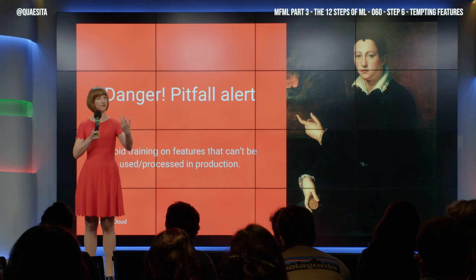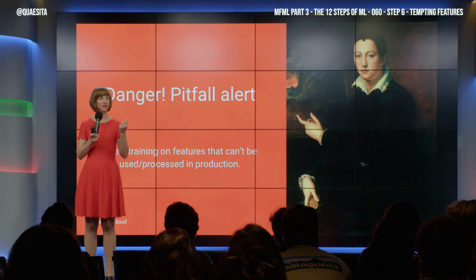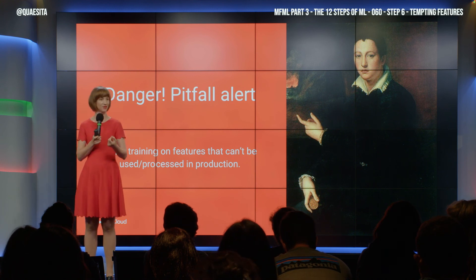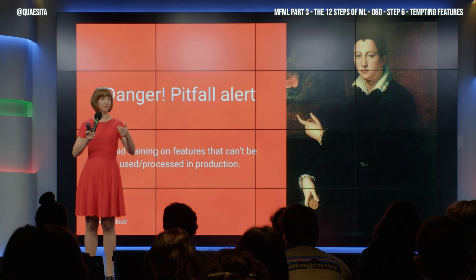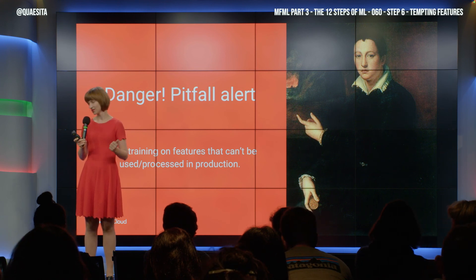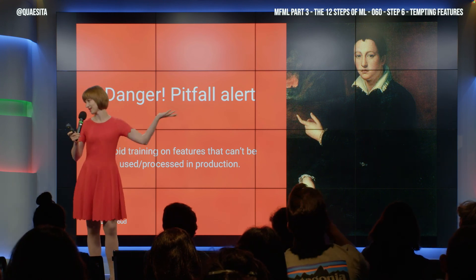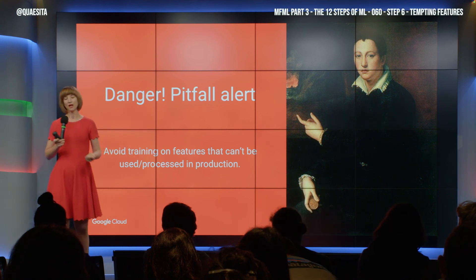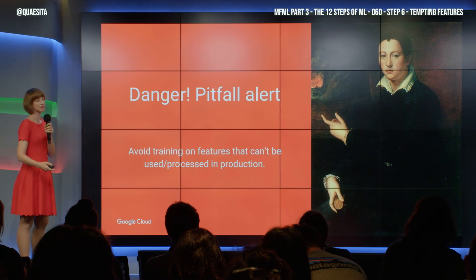And then you do all kinds of learning involving that column, and it works and keeps working — it's great. But now because the recipe requires that thing, on the fly you're going to have to compute it, and that takes too long, and then your user wanders off. Resist temptation. Just don't use it if you cannot actually use it at the time that this thing has to operate. Or work with your engineering team to make that computation faster.